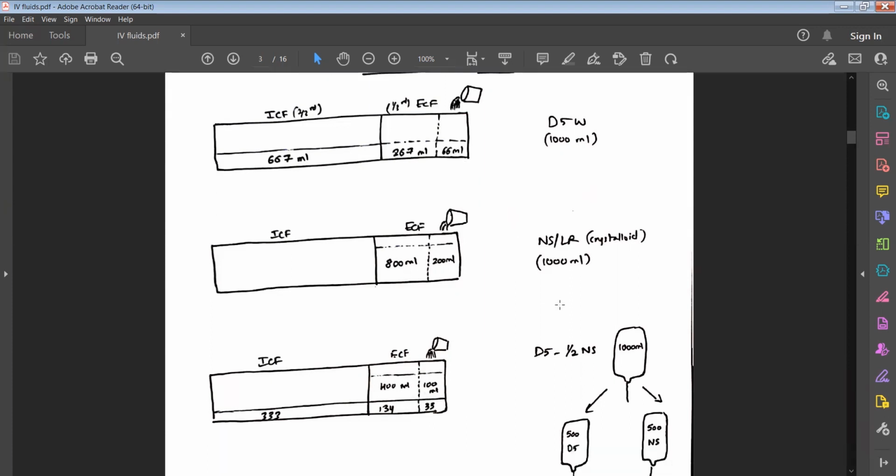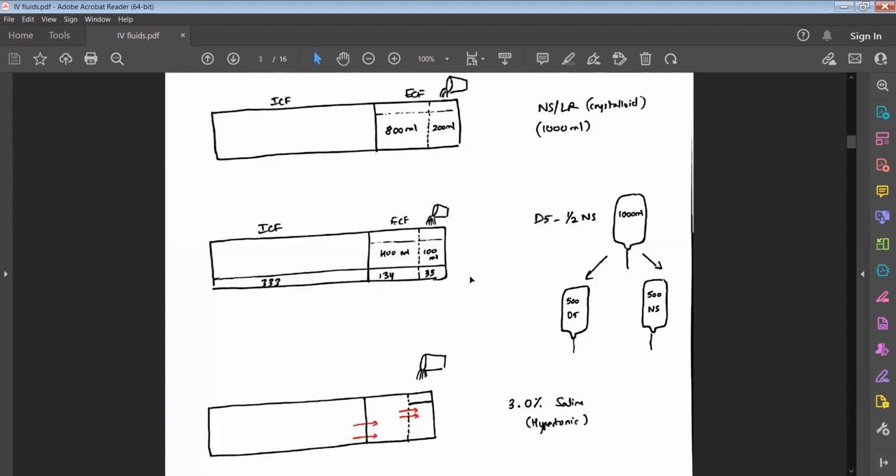Now, normal saline and lactated Ringer's are crystalloids, either balanced crystalloid or normal saline. Let's say you pour 1 liter into the IV lines into the intravascular compartment. As I told you before, electrolytes can redistribute between these compartments, and hence the isotonic fluid will only redistribute itself within the extracellular fluid compartment. About 800 ml, which is 80%, is going to go into the interstitial compartment, and 200 ml is going to remain in the intravascular compartment.